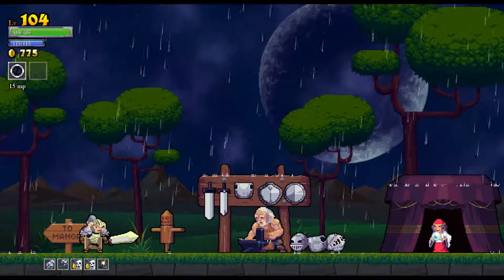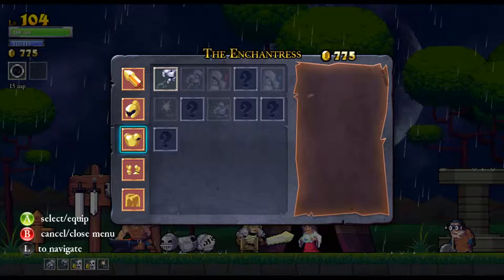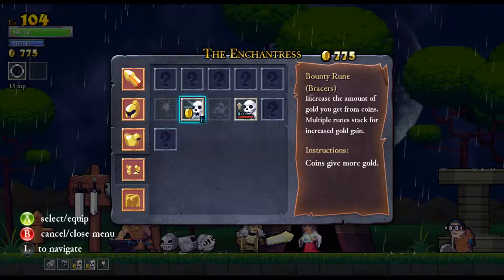Alright, here we go. Wait, actually, you know, I'm gonna mess up some runes. I remember I used to have tons of runes. Alright, yeah, I need that one. Makes me dash. Double jump. You get more gold from enemies. Oh, that's why I get more gold. It says make more enemies harder.